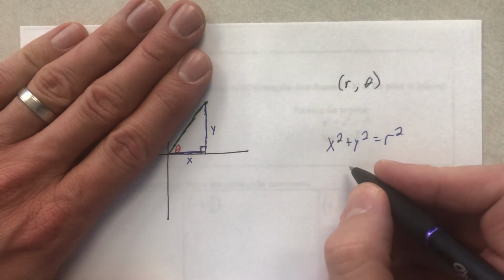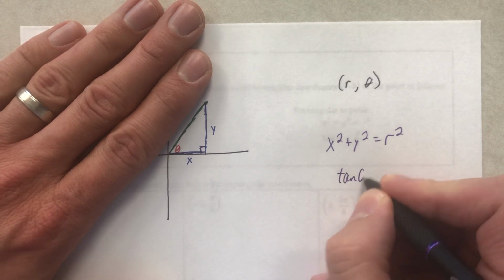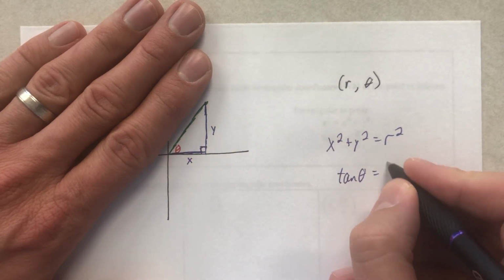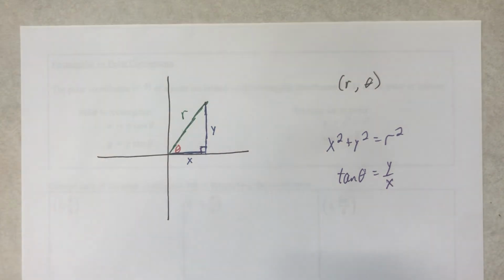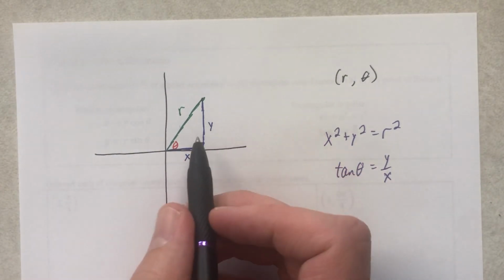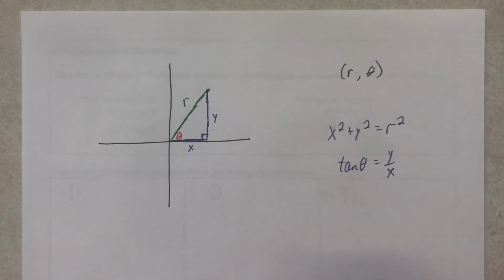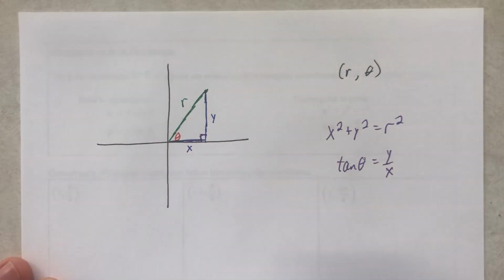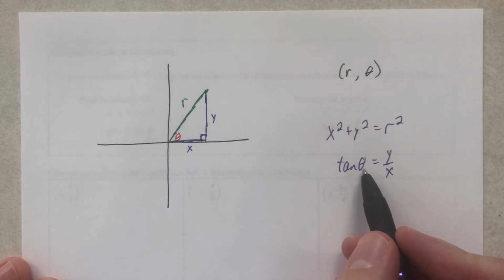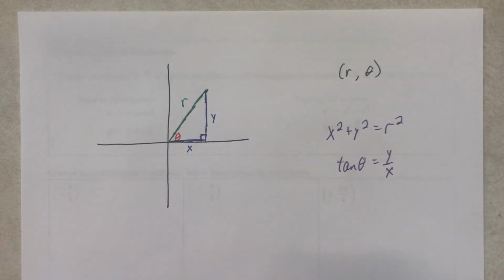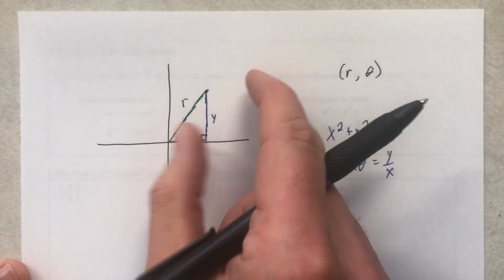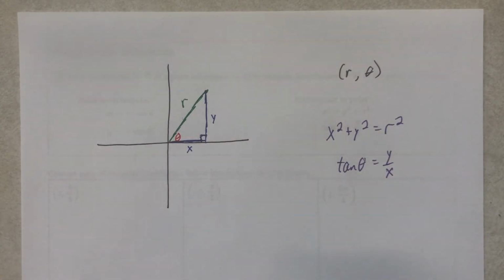I could also, assuming I don't know r, find the angle by saying the tangent of my angle is going to give me y divided by x. Now, I do need to be careful with that because this triangle may not appear in the first quadrant. It might be over here, here, here, and we'll cross that bridge when we get to it. We need to be cautious of where the actual angle is, where the coordinate lies, and that will determine the angle itself. We can do some of the basic computations, but at the end, we're going to need to consider, am I in quadrant 1, 2, 3, or 4? You'll see what I mean when we get there. Out of context, it doesn't make much sense.